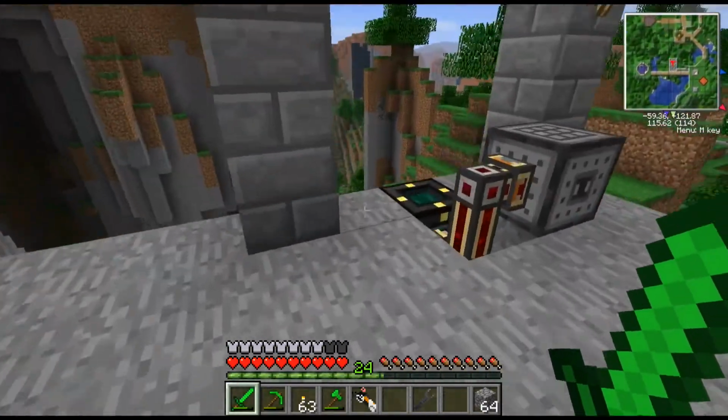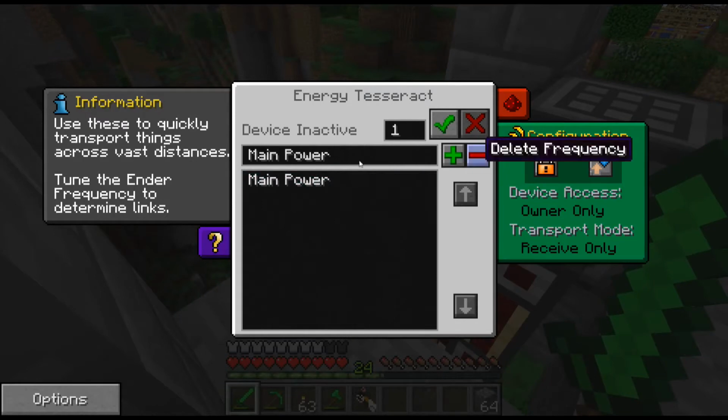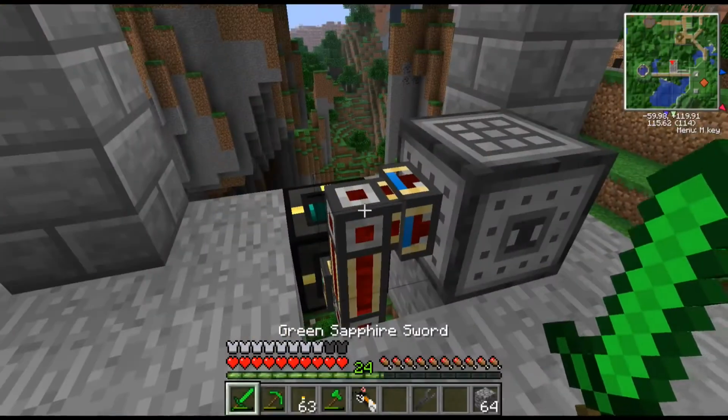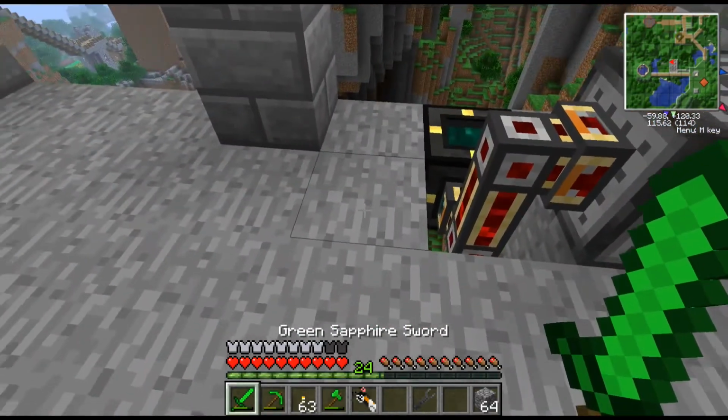Whoa. A little disoriented there. Okay, so now we're going to say private network. There we go. Now you should be all hooked up. And check it. We are hooked up. We're good to go. So that's going to work for the carpenter too.